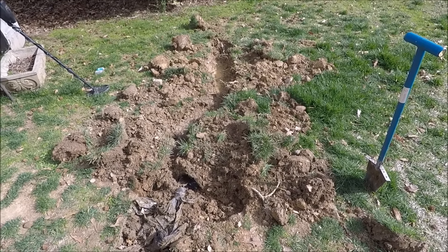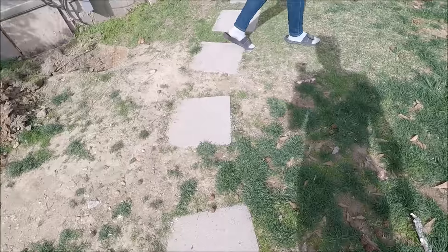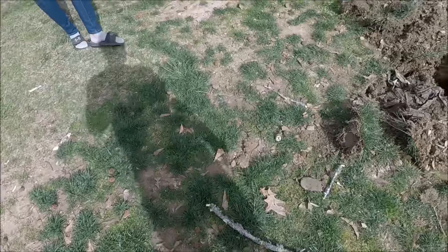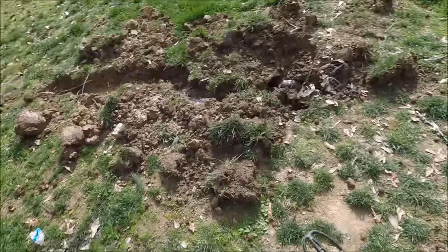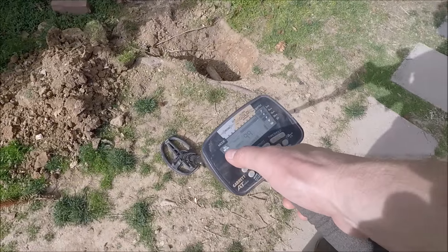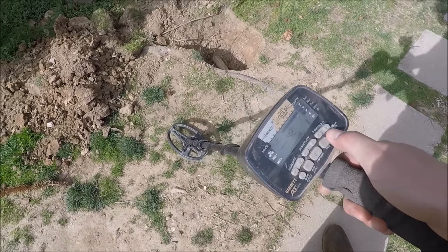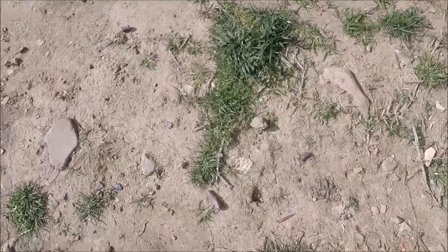I just want to share this in case somebody else gets the same idea — you can't figure out where your drains are, just run around the house with the metal detector and follow the beep side to side. For those who don't metal detect: I knew it was iron pipe, so I set it on all metal. If you're using an AT Gold, go ahead and do a rough ground balance — it's hard to ground balance here because I've got bullets all over the ground, because that's the way we roll.